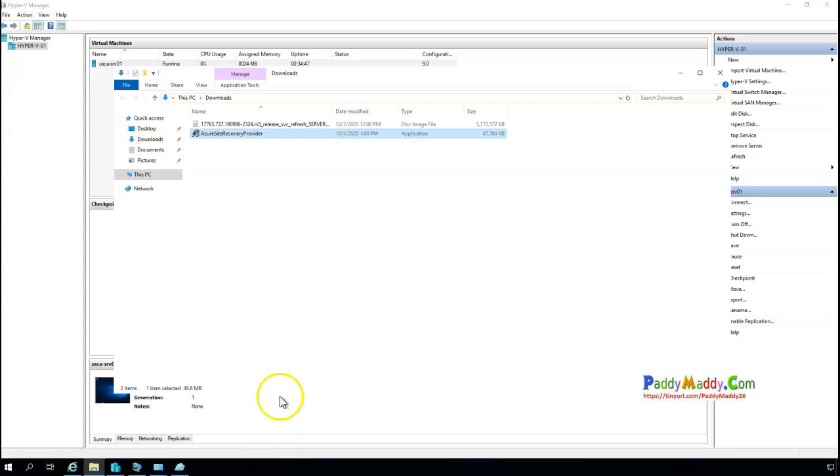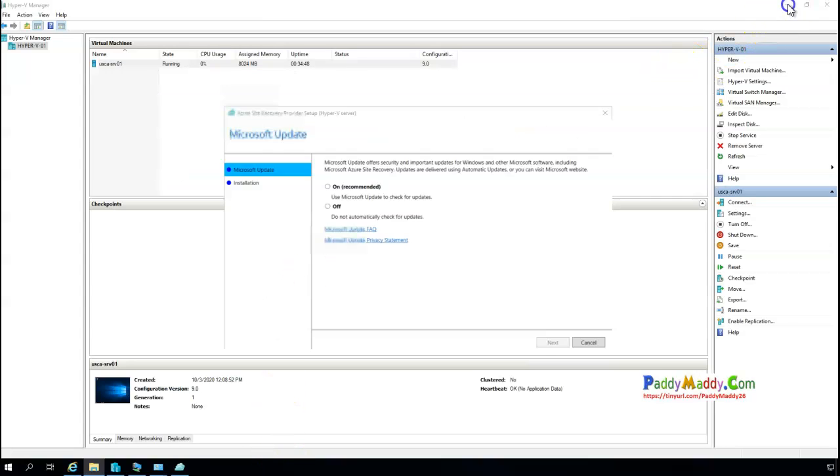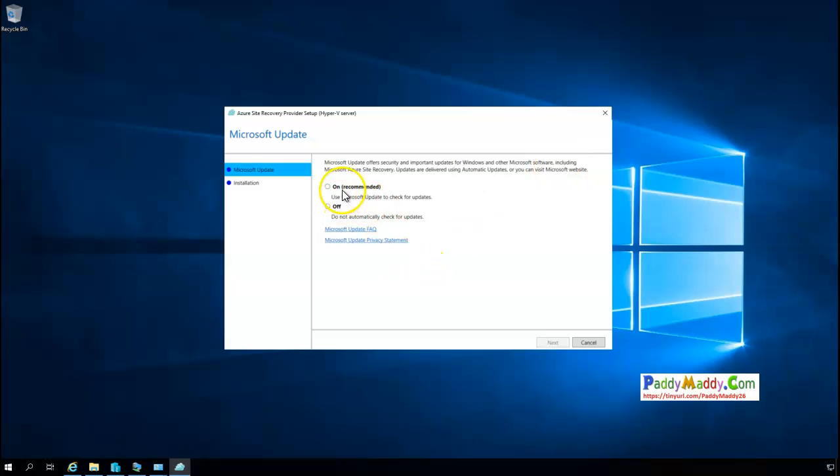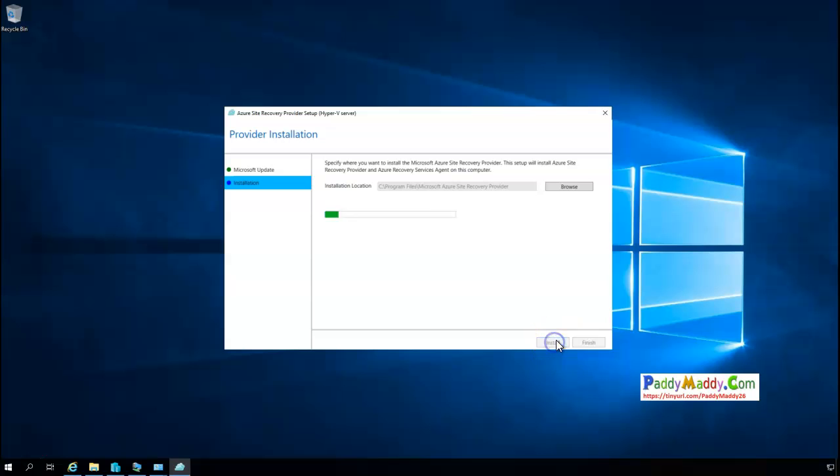And once the installation is completed, it's going to ask me, it's a straightforward installation. It's going to ask me for that site recovery key information. I'm installing this on my Hyper-V server so that it sends the information by registering to my California site, saying, hey, you have these many virtual machines. You choose what to be replicated. That's the next step. So here we are going to install the software and then we're going to register.